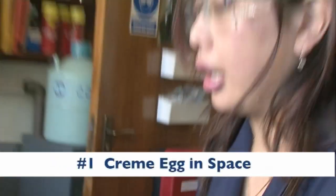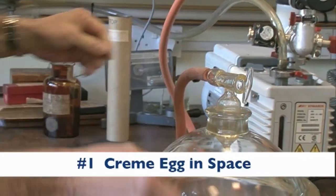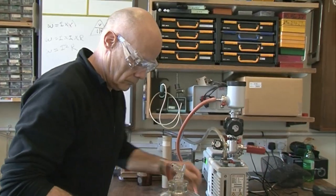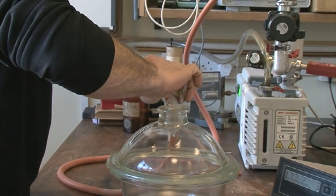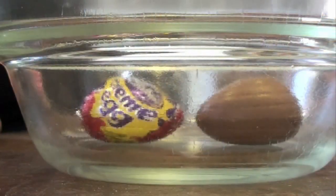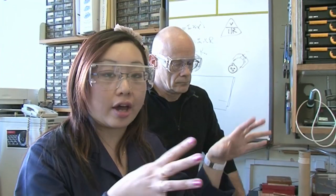Let's head over to our vacuum desiccator. What Neil's doing is actually connecting the desiccator to the vacuum pump. And what that will do is suck all the air molecules, any moisture, absolutely everything that's in this desiccator that's molecular size, out. So the idea is that those eggs will be under vacuum, and essentially it's as if they're in space — no atmospheric pressure, nothing like that affecting the egg, and therefore there's nothing to stop the fondant inside the egg pushing outwards.